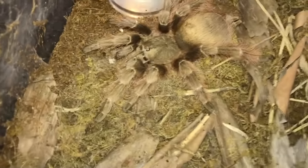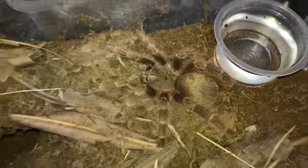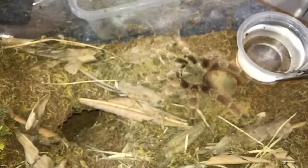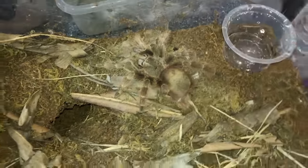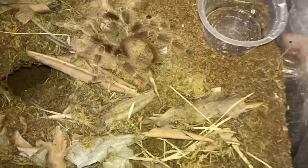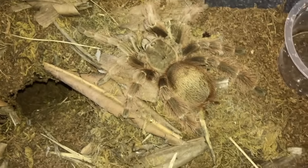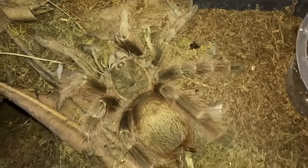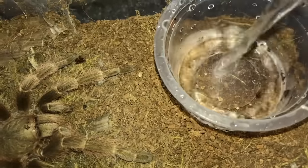This is my Nhandu tripepii, the Brazilian giant blonde. Very, very beautiful looking tarantula, but very, very skittish. When they feel something, they will literally bolt away as quick as possible. I love them because look at their legs. They're very, very fluffy and it makes them look very big. This girl is a good 6 inches. These guys get about 8 inches, I believe. Whoa, she's come to say hello.